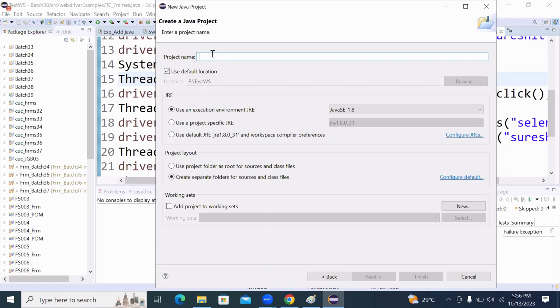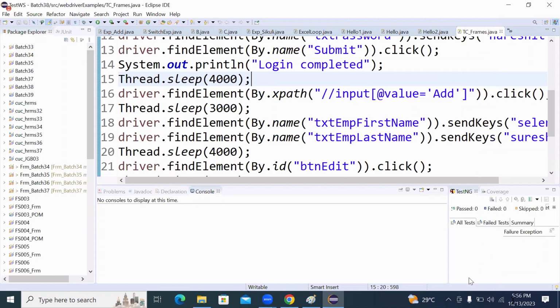You can provide any name according to your comfort. Then click on Finish, and that creates the project.